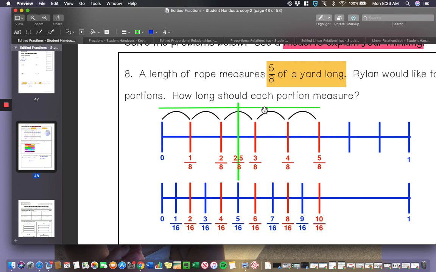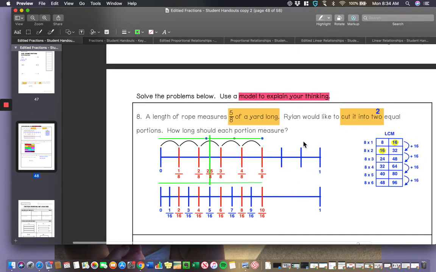Now the same can be said. So I have this rope cut into 2 equal parts. If you notice, the green line is the same length. So my green lines are the same length here. These are each the same length. So imagine the rope is green. Each green represents the rope. These ropes are the same. When I cut it in half, I have 2.5/8, but we don't say that. I have 5/16.